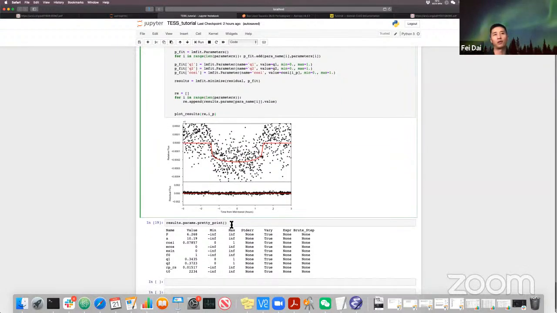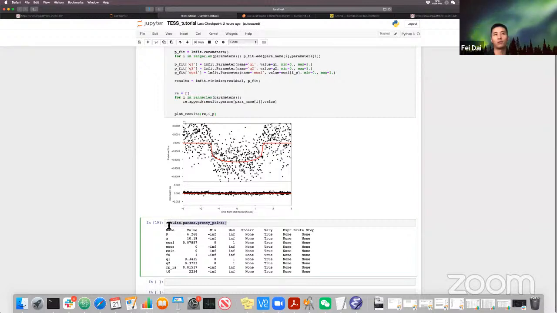And we can ask, okay, now tell us what the best fit parameters are that give the best agreement between the model and the light curve. And you can see the various parameters here. For example, this orbital period value is now very much closer to the value reported in Huang's paper. This is now 6.26 instead of the 6.99 value we got from the initial BLS search. And you can also read off some of the other parameters. For example, this one will tell you roughly how big the planet is.